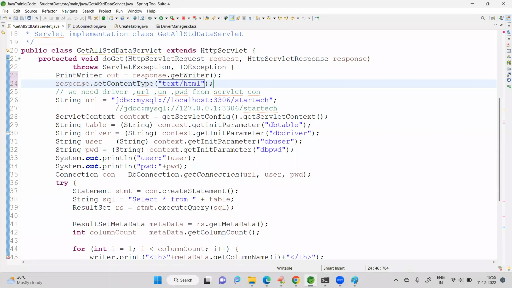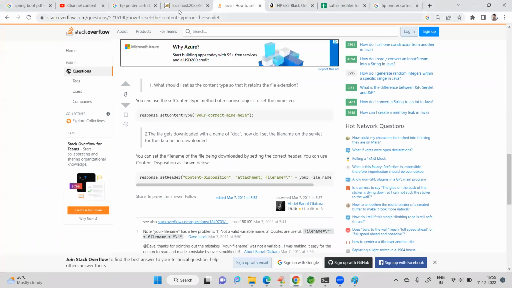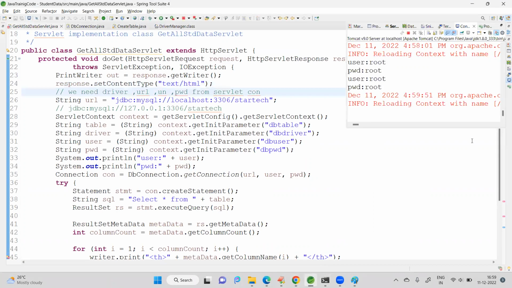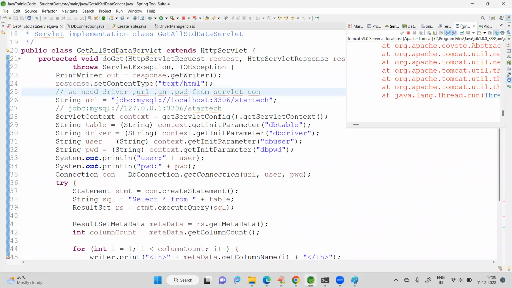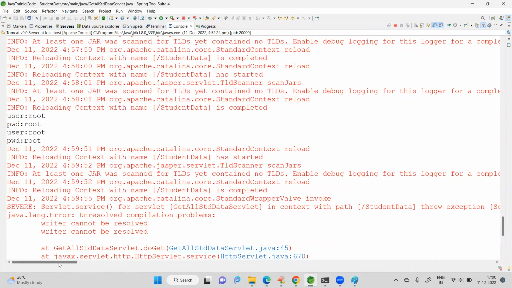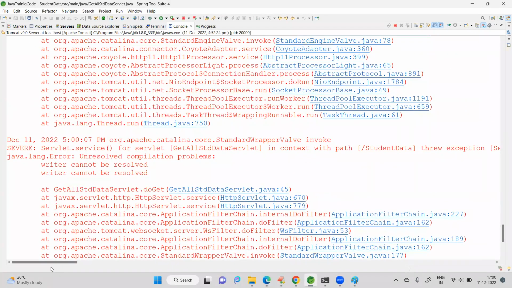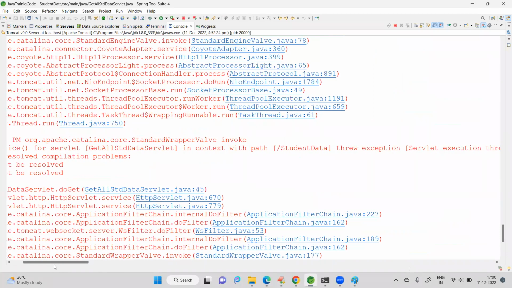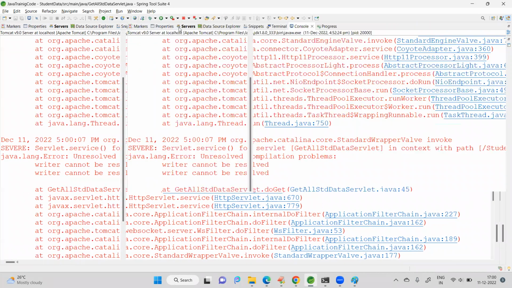So we are telling that we are sending the response back in HTML format. Okay, let's see the output now. Let's refresh the page. Okay, reloading. Eclipse automatically reloads the page. It's giving an error: the filter cannot be resolved to a type. Exception. So, the root cause. Where are the unresolved compile problems? Okay, here.